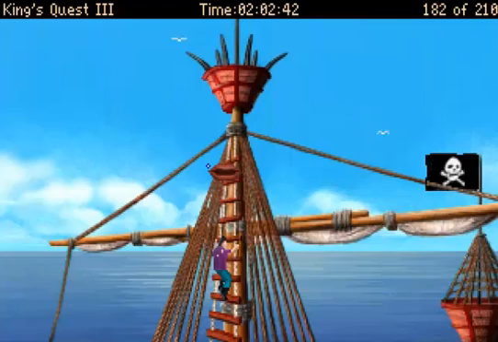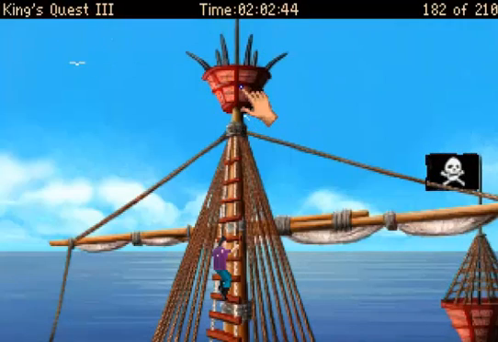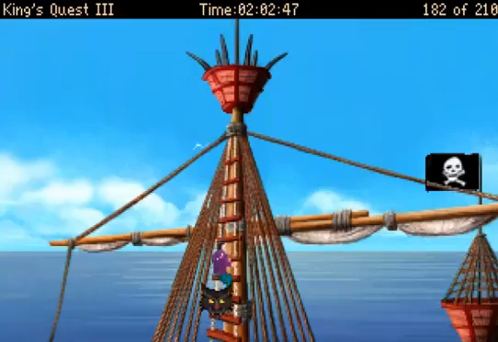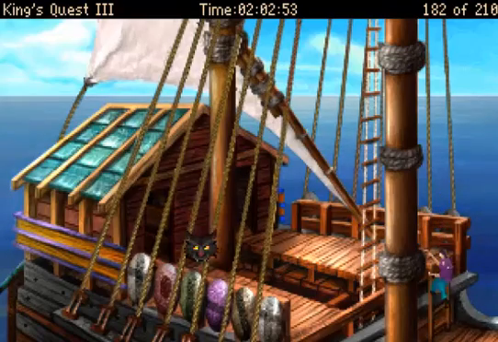Oh my gosh, isn't that a line from Monkey Island 3? A pirate you weren't meant to be, flee the sails and... I swear that's from the song. You don't want the job of lookout. That's pretty cool if that is a reference to that. Or maybe that's just an old pirate shanty, like, altogether, not just from Monkey Island.